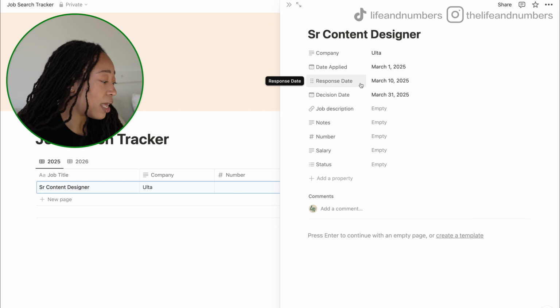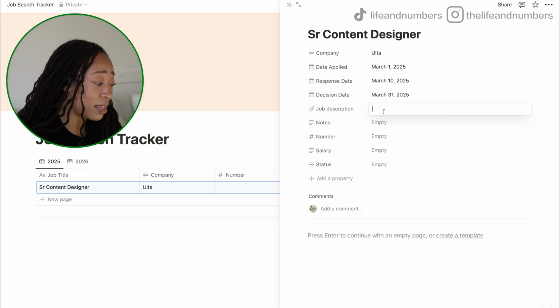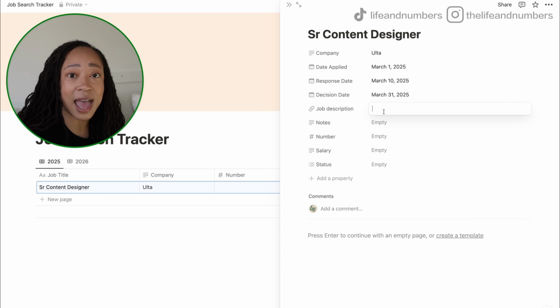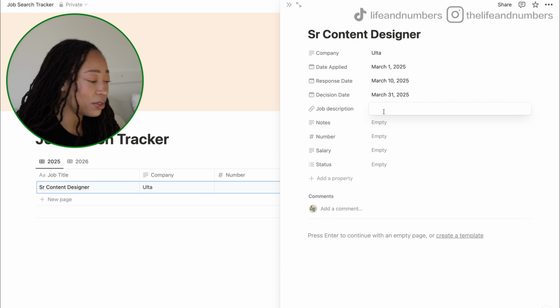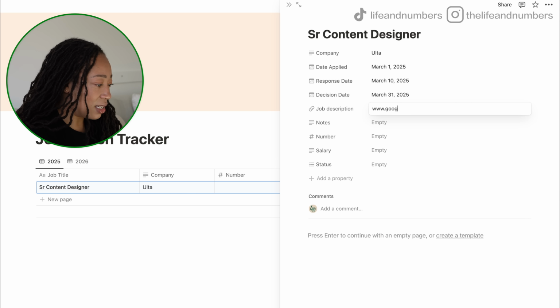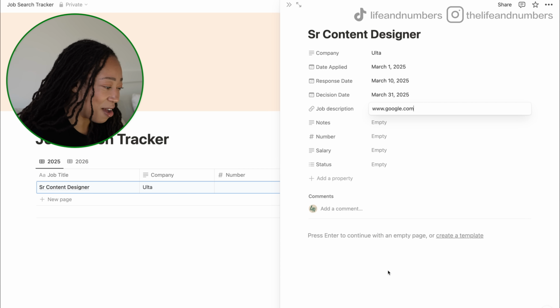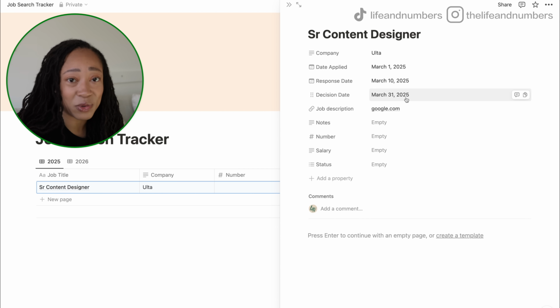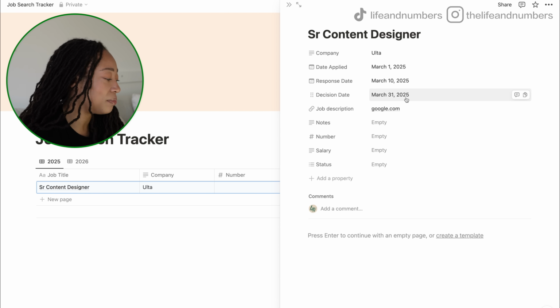Okay, and so here you can put a link. I made this a link, so you can add a link to the actual job description, as long as that link is still live and you're still able to apply for it. So I'm just going to put in google.com for now, but this is where you would put the actual link to the job description.